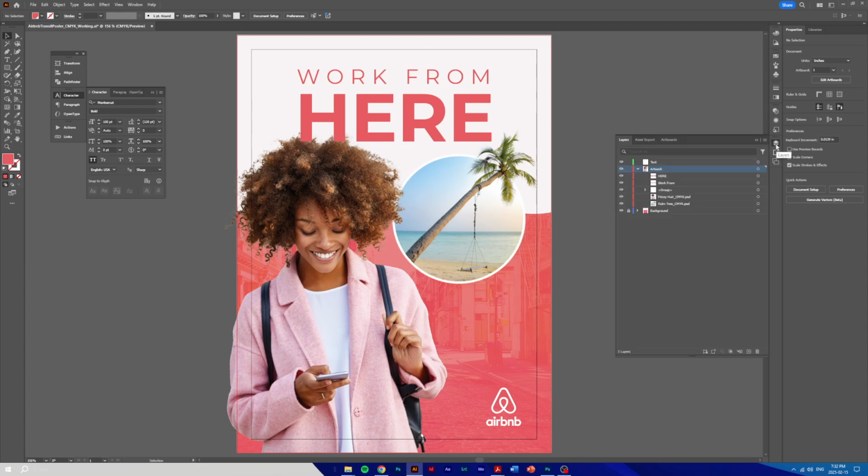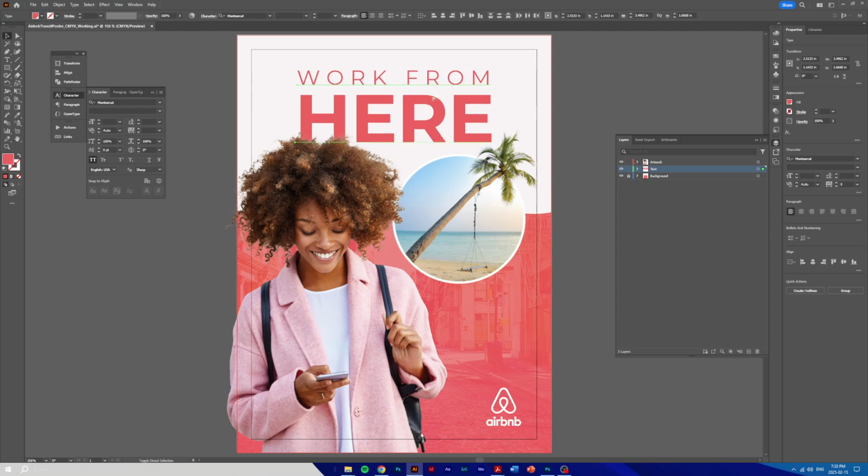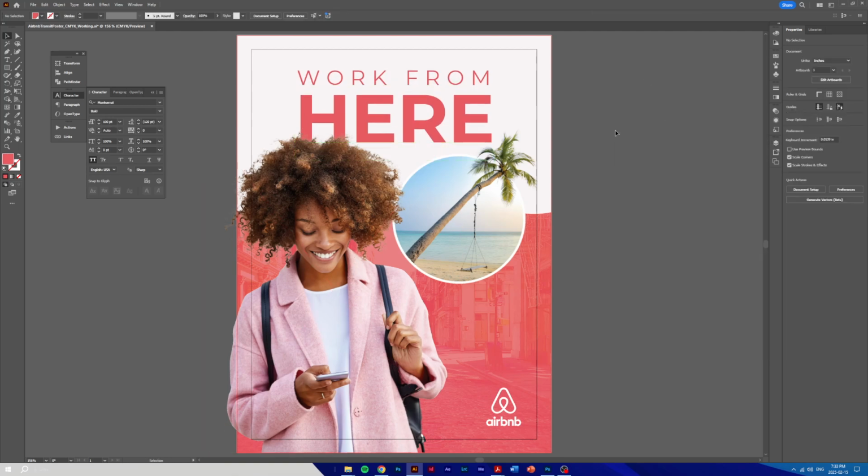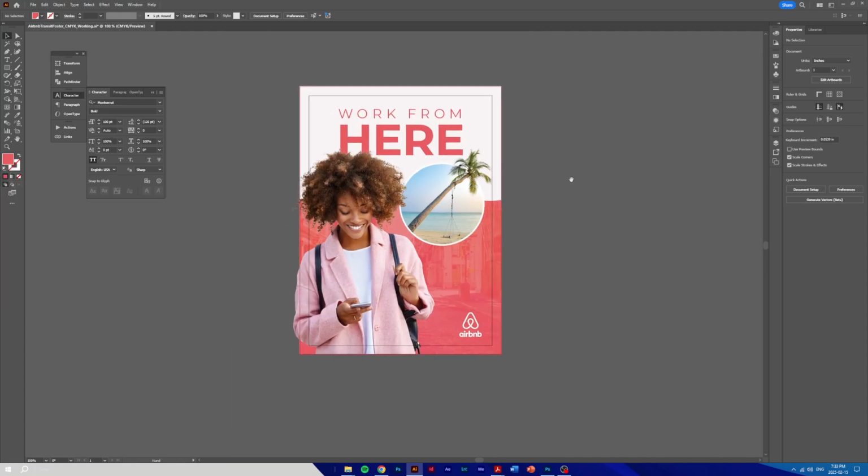And so in order to get that layering effect to happen, I need to, first of all, make sure that my text is on the correct layer. So if you wrote your text on the artwork layer like I did, no big deal. You can just open up the layers panel, click and hold shift to click on the second layer of text and bring it up to the text layer. Then we can click on the text layer and drag it down below the artwork layer. And now you can see that the word here is tucked neatly in behind my model's head, giving once again this perception of a little bit of depth in the actual project itself, which is kind of cool.